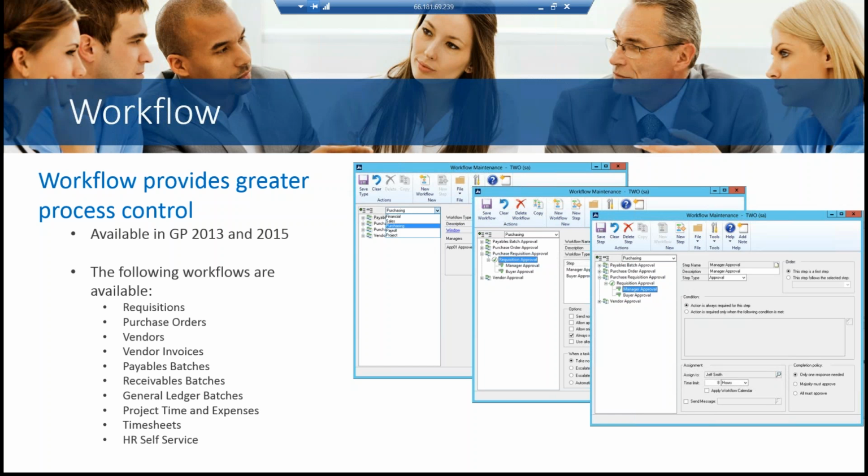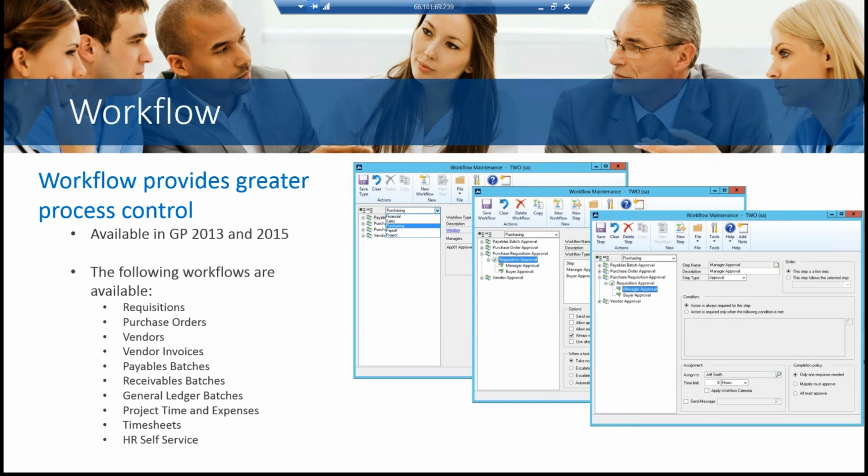You know, the payables side is a really good example of many places that you can go along the way to put controls in. So you could say that the most proactive approach is by using requisitions. That way, before someone can even request a purchase order, they have to have been approved. Purchase order approval would be next most proactive, and that allows you to enter a PO, but before you can issue that PO to the vendor, you'll have to get approval on it. And then thirdly, vendor invoices is more after the fact.